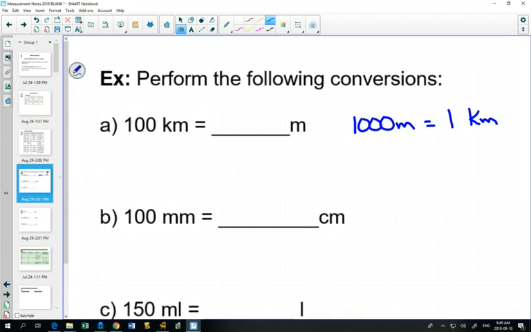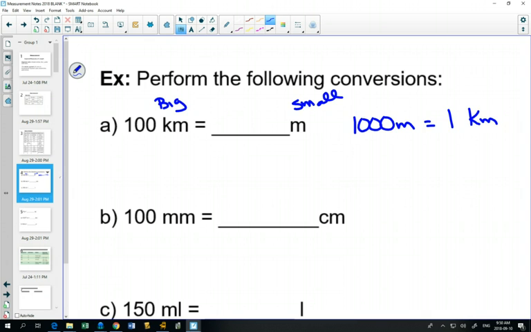And the other thing you need to know when you're converting from one thing to another is sometimes you're going to use that relationship of the 1,000 meters is 1 kilometer and multiply, and sometimes you're going to divide. Now, kilometers compared to meters, one is big and one is small. Whenever you're comparing two measurements, one will be a bigger one and one will be a smaller one. Like if I do centimeters and millimeters, centimeters is the big one, millimeters is the small one. But if I do centimeters and meters, well, now centimeters is the small one and meters is the big one.